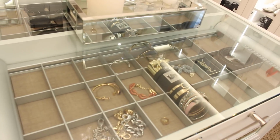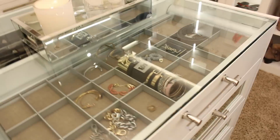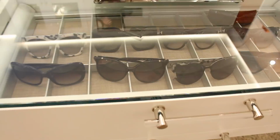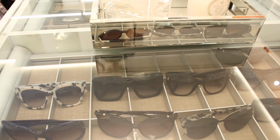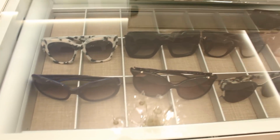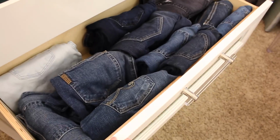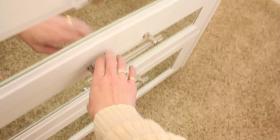So, I don't have any of my stuff in here really yet. I just have some random cute stuff that I wear sometimes that looks nice in there. Got my sunglasses. It's kind of nice because you can adjust the size of these little guys. You can take the grids out and make them better for sunglasses, or make them smaller. I just left it like that, and it holds the nose of the sunglasses real good. I kind of like that you have the ability to do whatever you want. Jeans. Gotta have folded jeans. And let me show you my trick, okay?